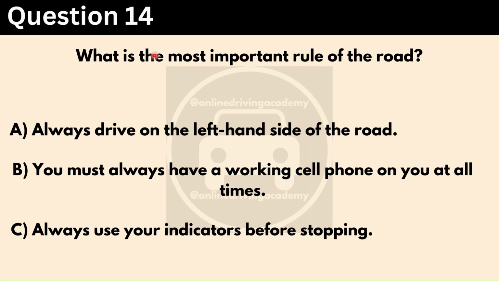Question 14. What is the most important rule of the road? Is it option A, always drive on the left hand side of the road? Is it option B, you must always have a working cell phone on you at all times? Or is it option C, always use your indicators before stopping? Correct answer here would be option A. The most important rule of the road is to always drive on the left hand side of the road.